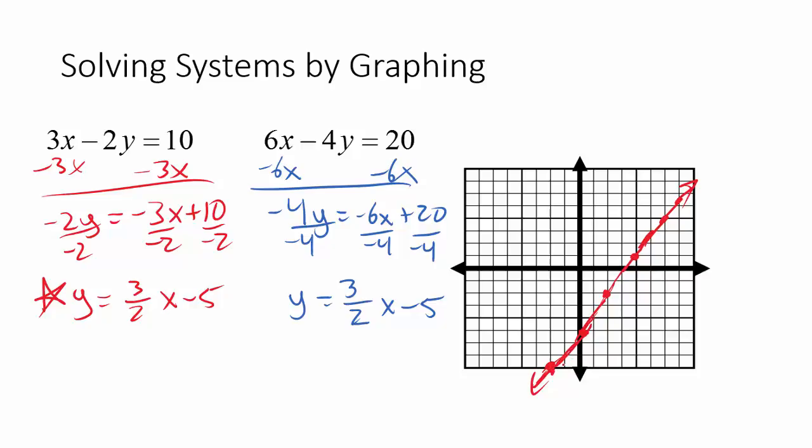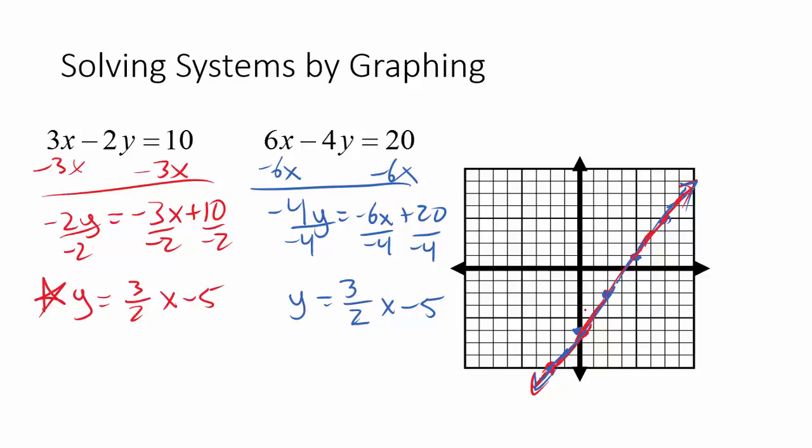Okay. And now that I have the red line, let's go ahead and graph the blue line. So I've got y equals 3/2 x minus 5. So I'm going to go down to -5. So it looks like we found the point here. Maybe. Let's just see. I'm rising 3 and running 2. At this point, you should start to think something weird's going on here. Okay? If I'm rising 3 and I'm running 2, this is actually the exact same line. So I actually have two lines that are smack dab right on top of each other there.